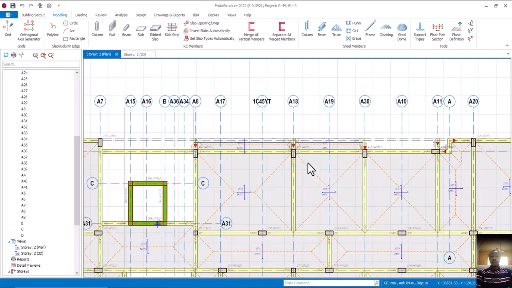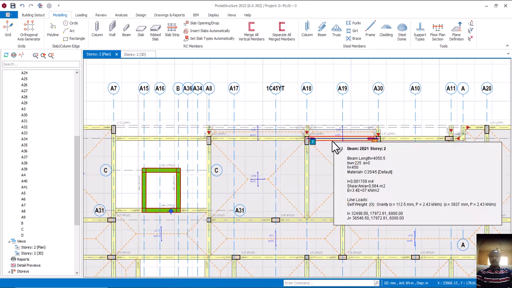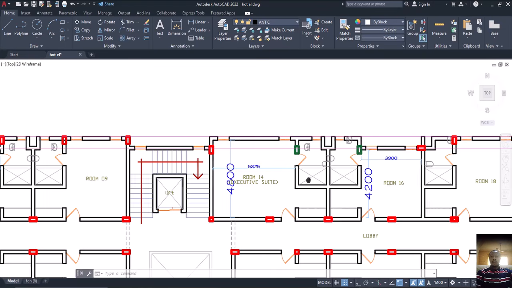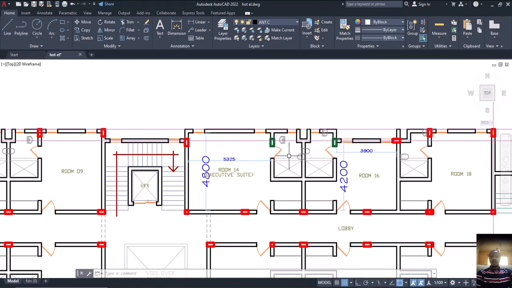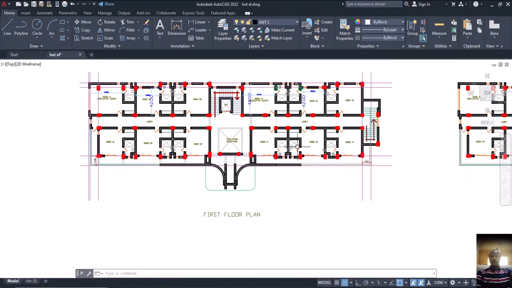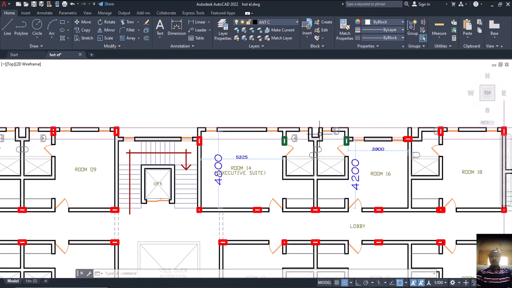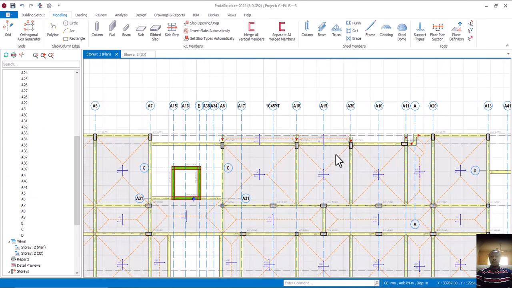So we are going to make adjustments in this case now. Is that okay? Let's confirm it. Okay, in this case now, you can see what we are having. There's no beam here, isn't it? We are not going to have a beam here because this is a first floor. We have to make adjustment to this particular place. But now what we are having is a beam. Can you see the beam?